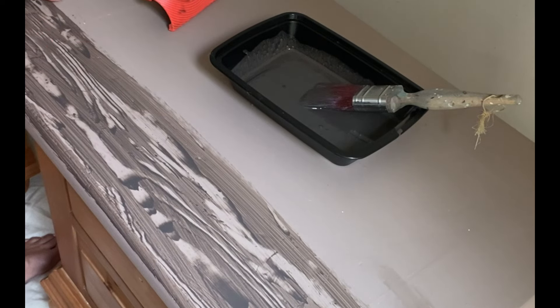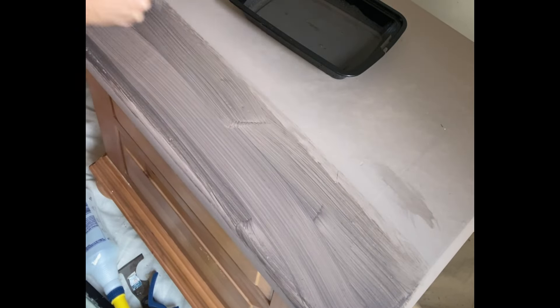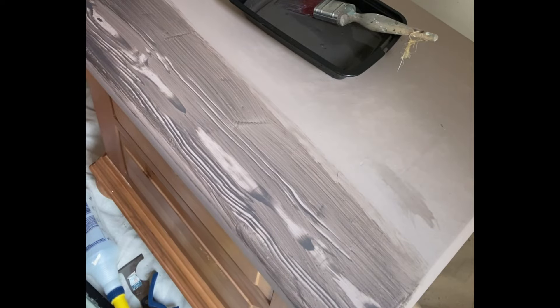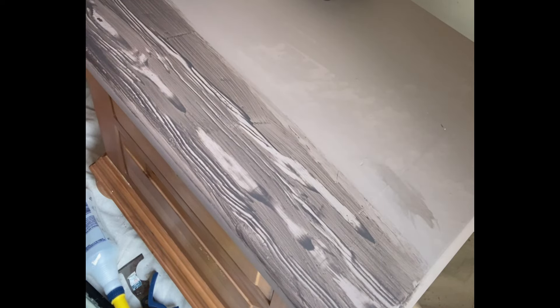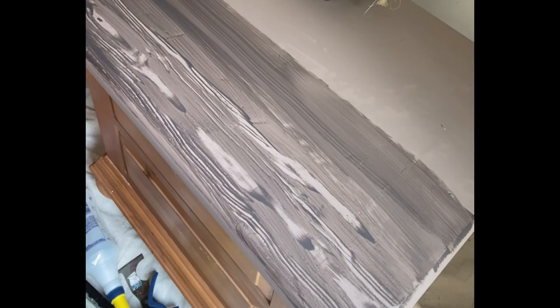I felt like I went a little heavy-handed, so I'm going to wet it down, wipe it off, and start again. This time I'm going to apply that thick Voodoo Gel Stain but be a little more gentle with my wood graining tool — I'm going to rock it back and forth but also keep my hand a little bit lighter. You can see it's less defined, a little less garish and harsh. You can overlap the sections as you go along, keeping it in one direction so the wood grain looks as authentic as possible.